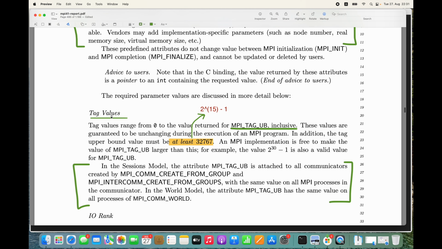So the first one was tag values. Tag values range from 0 to the value returned for MPI_TAG_UB inclusive. These values are guaranteed to be unchanging during the execution of an MPI program. In addition, the tag upper bound value must be at least 32,767, which corresponds to the value of 2 to the power 15 minus 1.